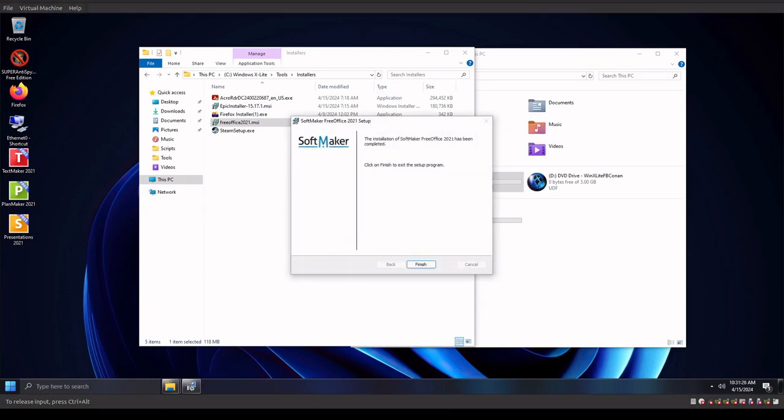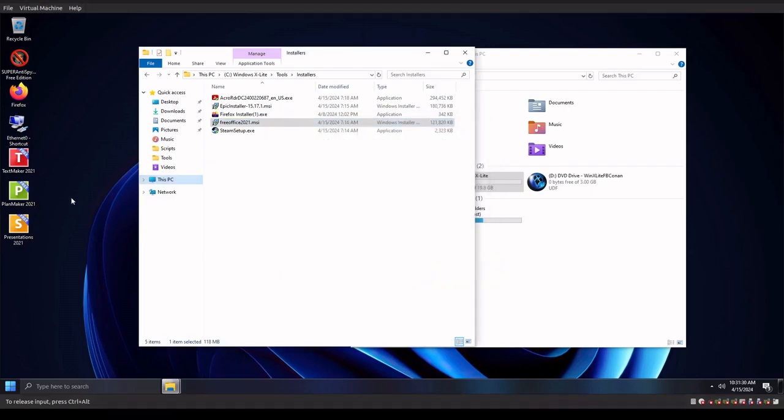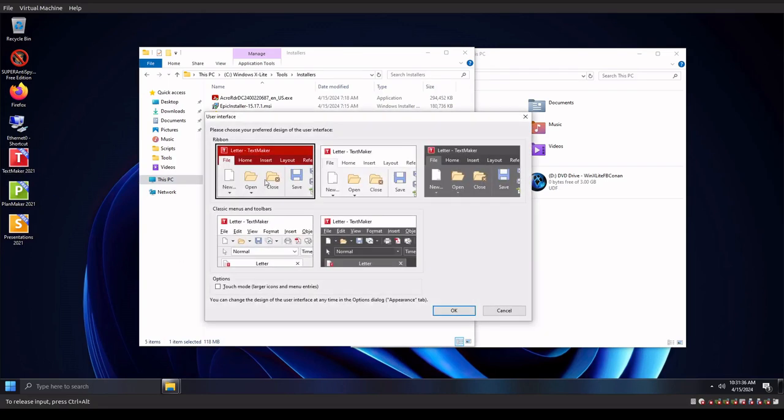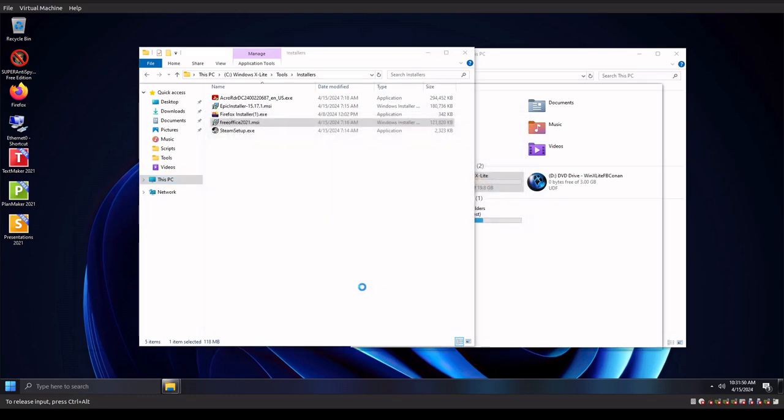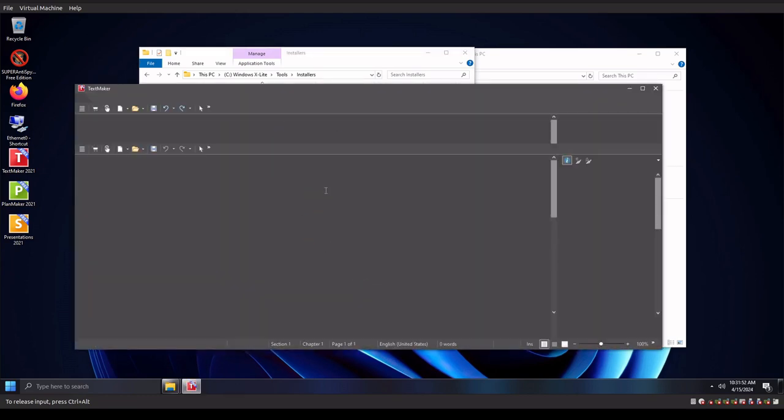Okay, so our Office application now is installed, our FreeOffice application. So we're just going to open it up so you can take a look at it and see specifically what I'm talking about from the menu system. So I prefer the darker version. Obviously, you could choose what you want. You could do the touch version, so if you're on like a Microsoft Surface, it gives you the larger icons so you could touch them. It makes it easier for that to be selected. You just click on OK and it'll open up the product.